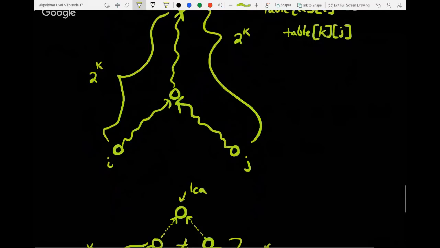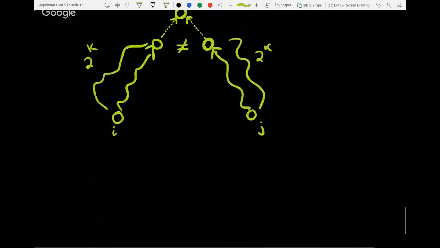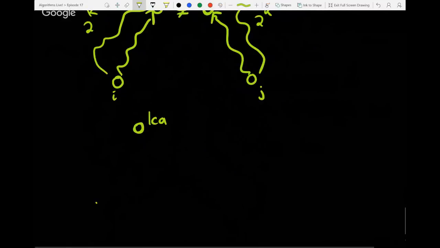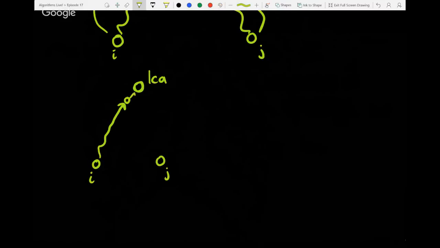If I end up jumping too far, I'm not going to take that jump that's higher than the LCA. What I really want to do is jump just short of the LCA. So imagine here's my LCA again. Here's i, here's j. There's some path I could take and find the node just shy of getting to the LCA. And on this one, I could find the node just shy of getting to the LCA. Whatever this length here is, maybe I call this k, this can be represented as a binary number.